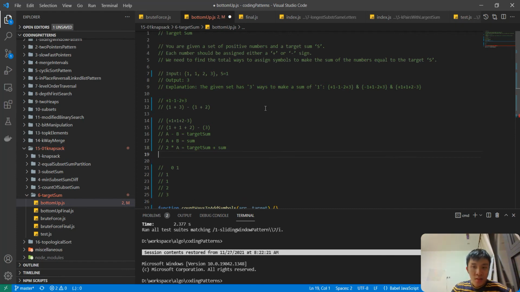So A equals (target sum plus sum) divided by 2. The target sum here is the given S, and sum here is the sum of all the numbers, right?